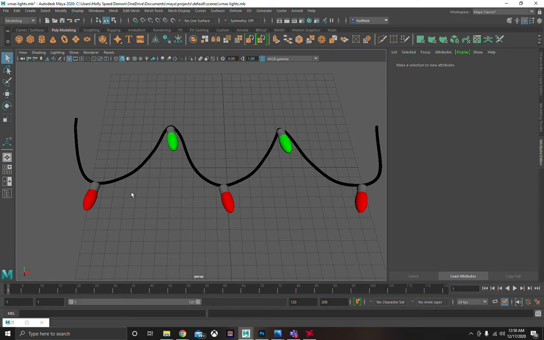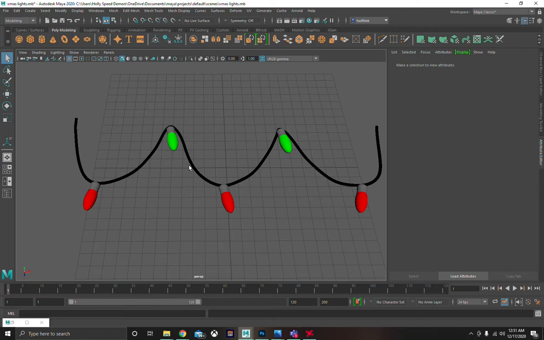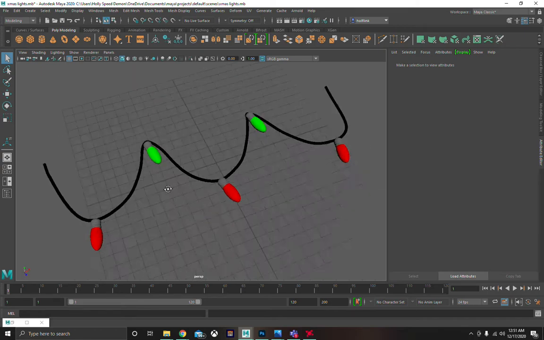Unfortunately, the tutorial that I followed had the wire twisting, but I couldn't figure out how to get it to twist because it wasn't doing it for me. And then when I was doing the GameCube controller, as you saw, I figured it out. But it was way too late to go back in and fix it because I would have to literally undo everything. Because it's a whole process. So I just left it. But it still looked really good.